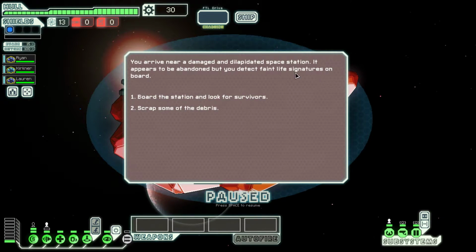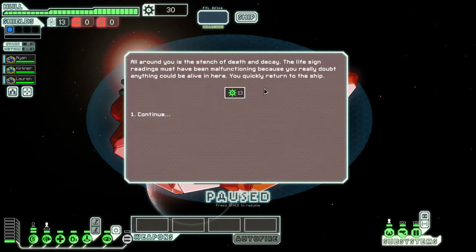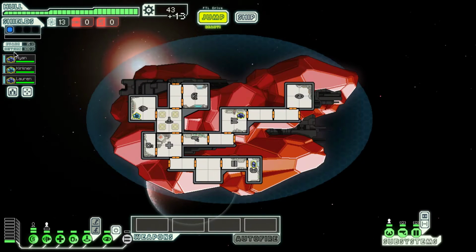All right, you arrive near a damaged and dilapidated space station. It appears to be abandoned, but you detect faint life signatures on board. So we are going to board and look for survivors, I think. Let's see, all around you is the stench of death and decay. The life sign readings must have been a malfunction because you really doubt anything could be alive right here.